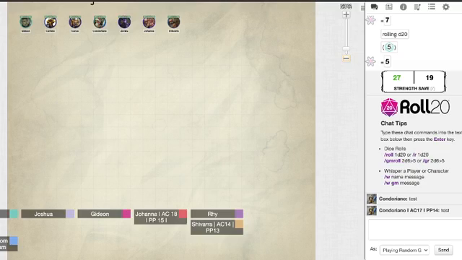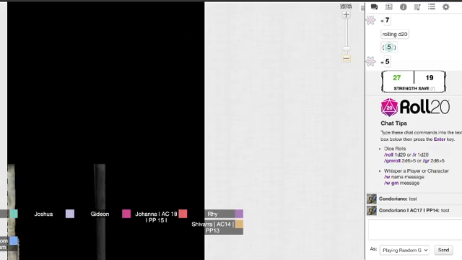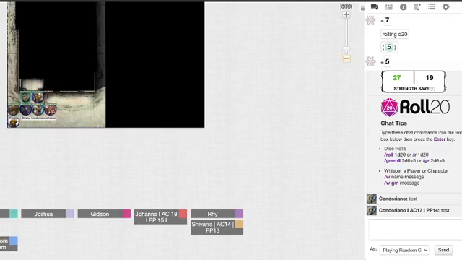Gideon and Shivara, you have decided to get it over with and enter the house. Okay. So, I believe that the map should have changed now. Does everyone see the map? Okay. Yep.